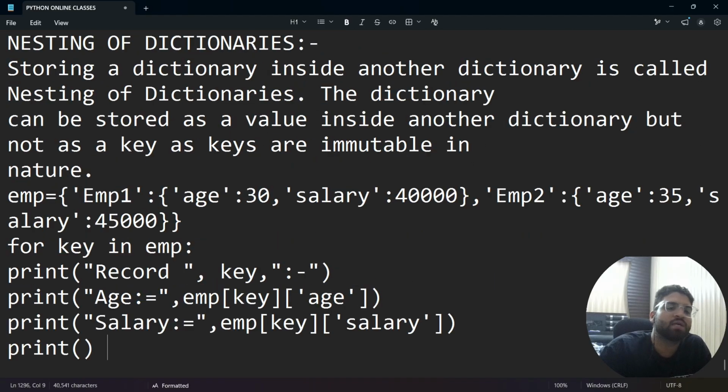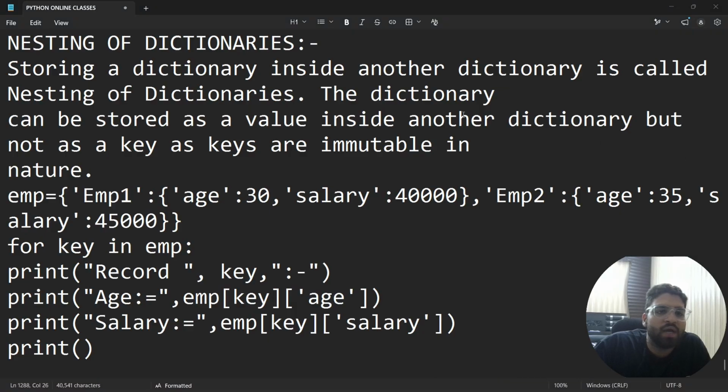Our last topic is nesting of dictionaries. Storing a dictionary inside another dictionary is called nesting of dictionaries. A dictionary can be stored as a value inside another dictionary, but not as a key, as keys are immutable in nature. EMP: Emp1 age 30, salary 40,000; Emp2 age 35, salary 45,000.